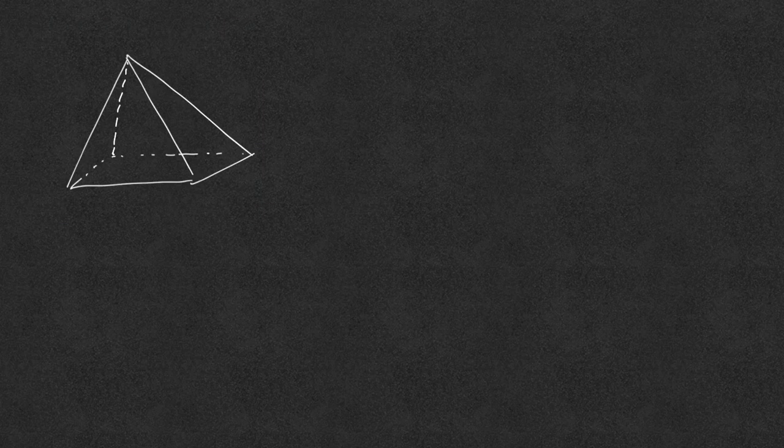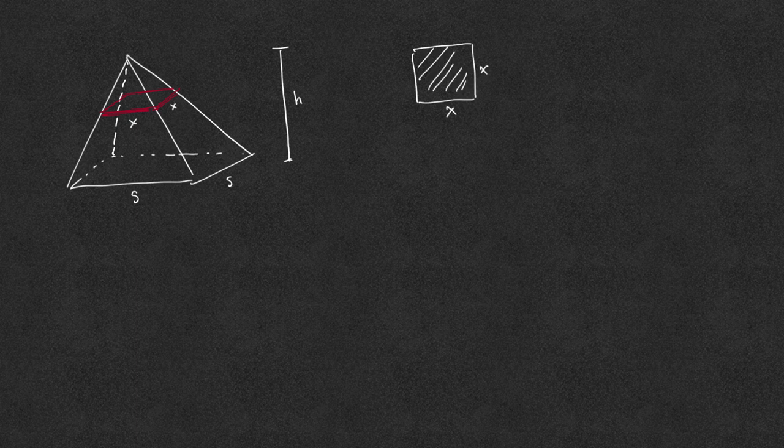We will now find the volume of a pyramid with base s times s and height h. To do this, we will slice the pyramid, which is the solid, horizontally so that we obtain a cross-section in the shape of a square. We label this square x by x. This is only a representative square. It should be x sub i.